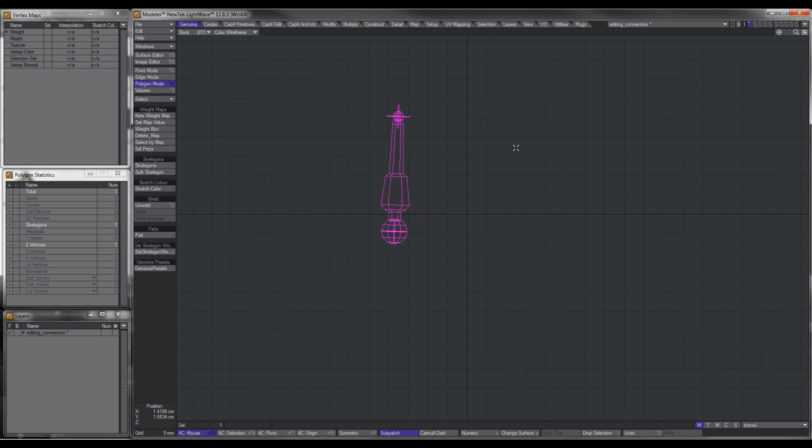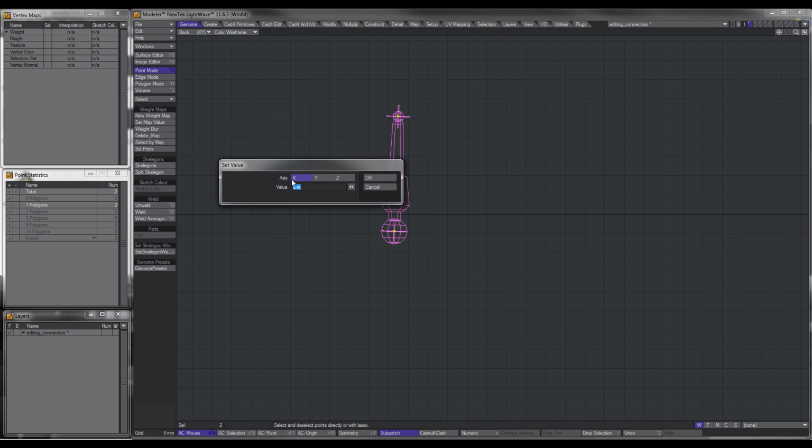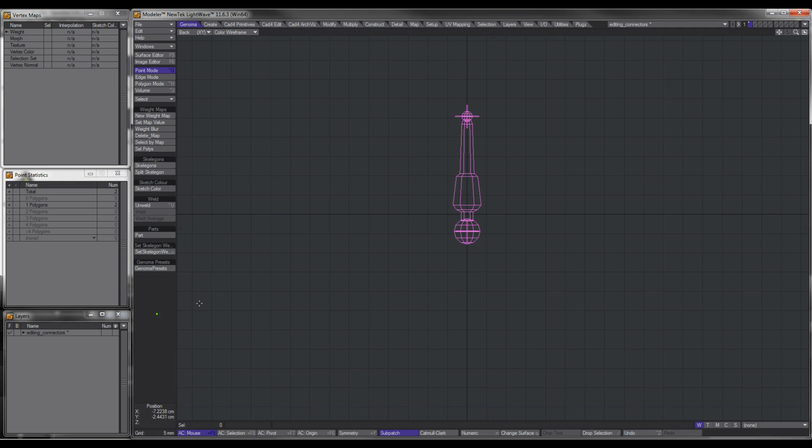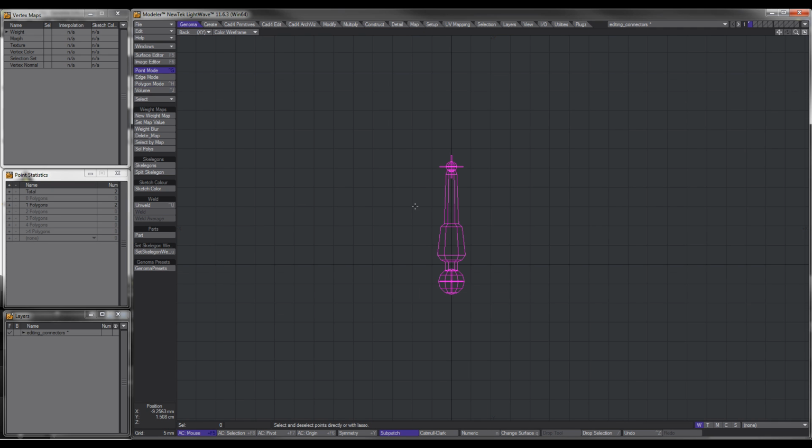Now if we want to center up any bones or any kind of hierarchy that is supposed to sit right in the middle, we can select those points, hit V, set it on the X axis and hit OK, and it'll center it. We can also go into point mode, select the points, hit shift and select them, and move them around.